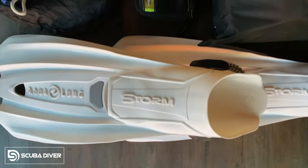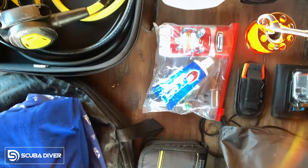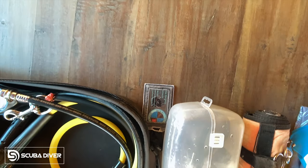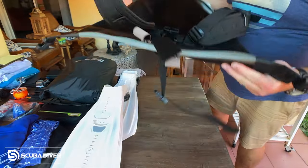Starting with the do's. My first do is to lay all your gear out so you can visualize the amount of space you need, and choose a bag appropriate for the amount of equipment you need to bring. Don't go out and buy the biggest dive gear bag you can find and then insist on filling and cramming it — that's not really an efficient way to travel. Think about the type of diving you're going to be doing, any specialist gear you'll need, lay it all out, and then pick an appropriate size piece of luggage.